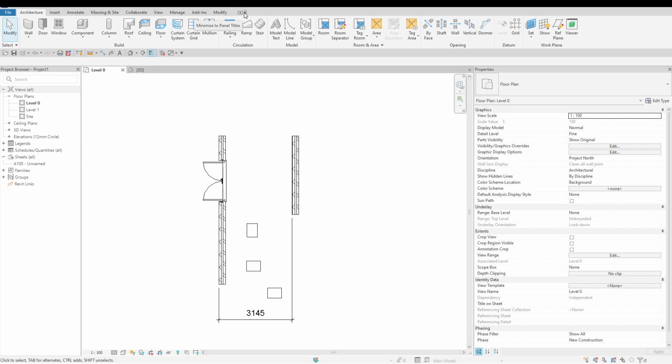Additionally, Revit has a responsive feature that automatically adjusts the size of ribbon tools based on your monitor's screen size. This ensures that all the buttons are visible and accessible, even on smaller displays, improving your overall workflow efficiency. By utilizing these ribbon customization techniques, you can tailor the Revit interface to better match your specific workflow, maximizing productivity and enhancing your design experience.